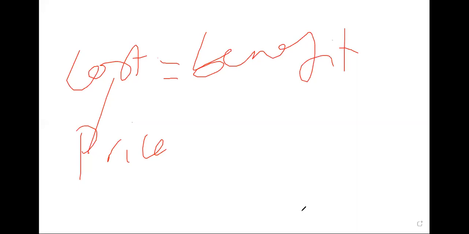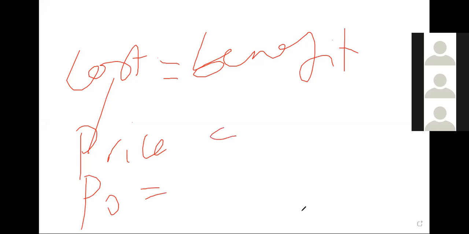Now, when are you going to receive the benefits, and what are the benefits you are going to receive? The coupons, is that not so? Which is constant over the period, and so we say C. Because it is constant over a period of time, it forms an annuity. So all that we have to do is to look at all the benefits that will accrue to us and discount them from the future to the present. Then we can compare. So we will do C over R, present value, ordinary annuity, plus, then at the end of the period we will get our money back. That one we have agreed on what to do.